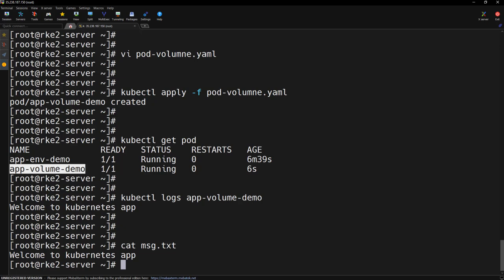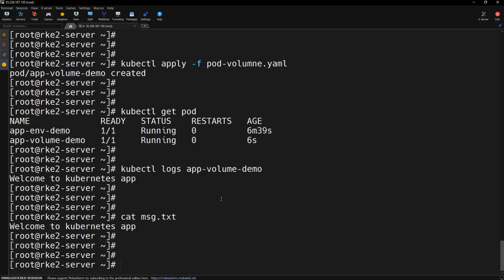Now let's take an example. If you're running Nginx, you can store nginx.conf inside a config map and mount it to the nginx.conf inside the container. This way you don't need to rebuild images each and every time the config changes. You just need to update the config map in those scenarios. So for that, you just need to do one thing, that is kubectl edit configmap and the app-config.